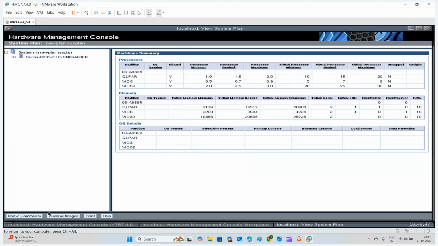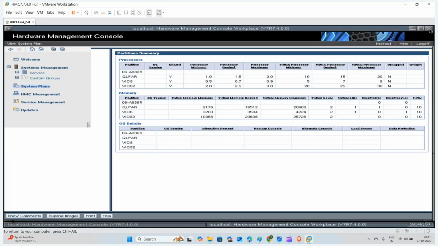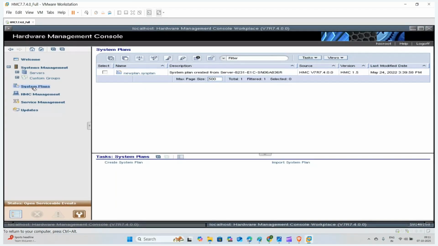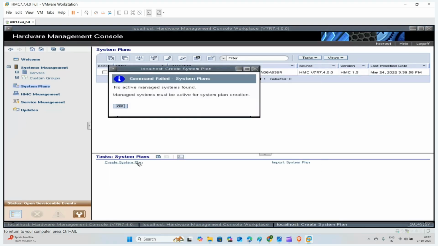So I'm closing this one. But this is the useful one. The reason is, if you create a system plan, it will give you the complete visibility of that hardware, what all things are present. So if you get limited access to the HMC, just generate the system plan and you will get to know all the information related to the hardware and the LPARs, and the configuration. Clear about this? You just have to select the create system plan option. Simple.